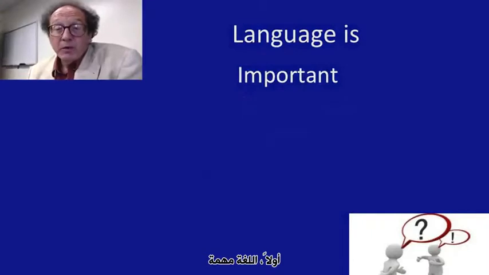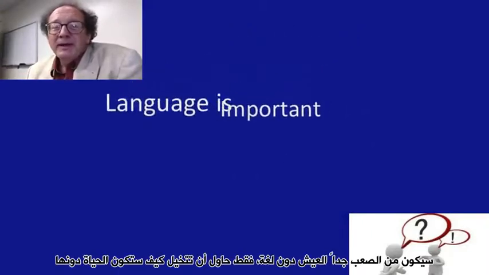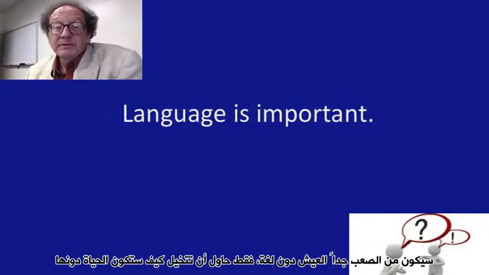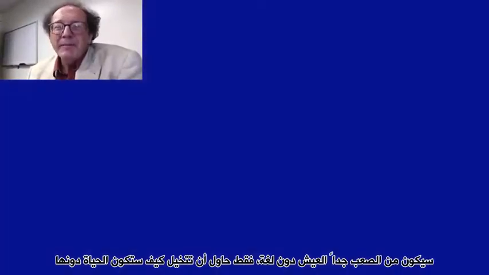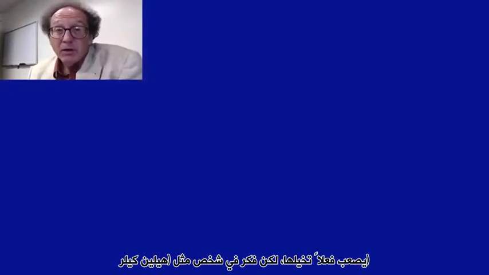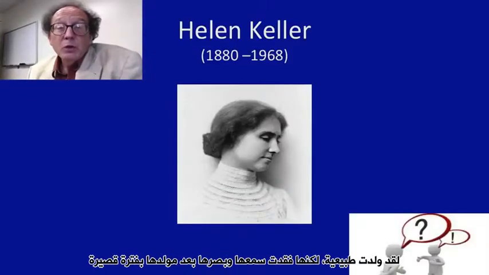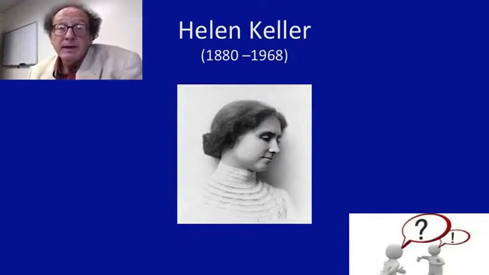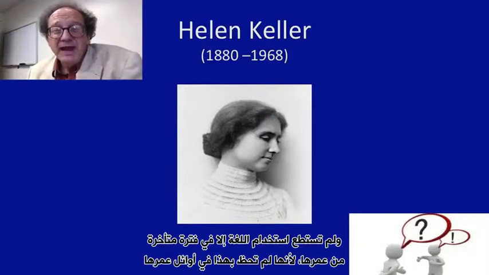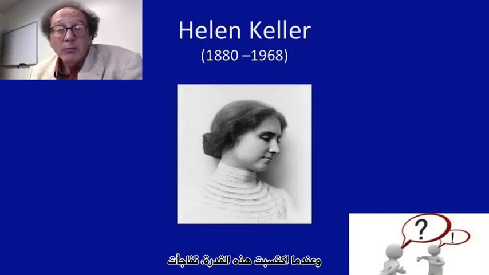First, language is important. It would be extremely difficult to live life without language. Just try to imagine what it would be like. It's really hard to imagine. But think about someone like Helen Keller, who was born able to see and hear, but very shortly thereafter lost her ability to see and hear. And it was only much later in life that she gained the ability to use language, because she never had that in her early years. And when she gained that ability, she was amazed.